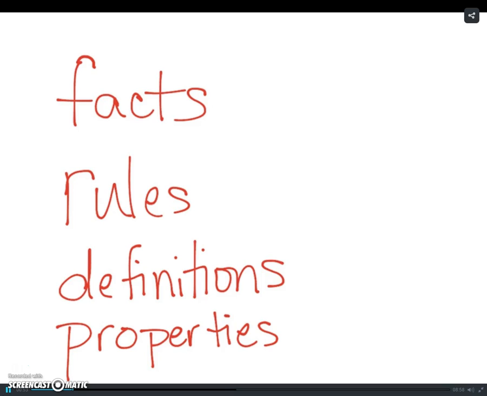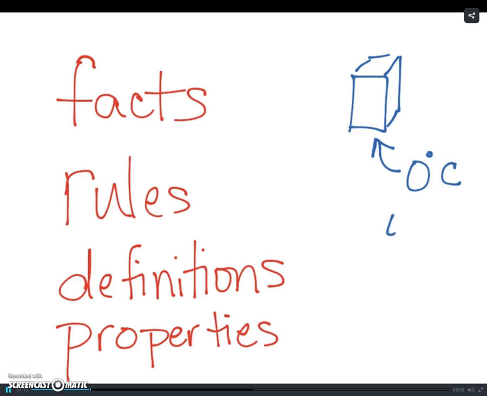For example, if I'm looking at this picture, I have some pretty little ice cubes over here, and I know that ice freezes at 0 degrees Celsius, right? So I would know that the water in this ice cube has to be 0 degrees Celsius or lower because of the fact that water freezes at 0 degrees Celsius.